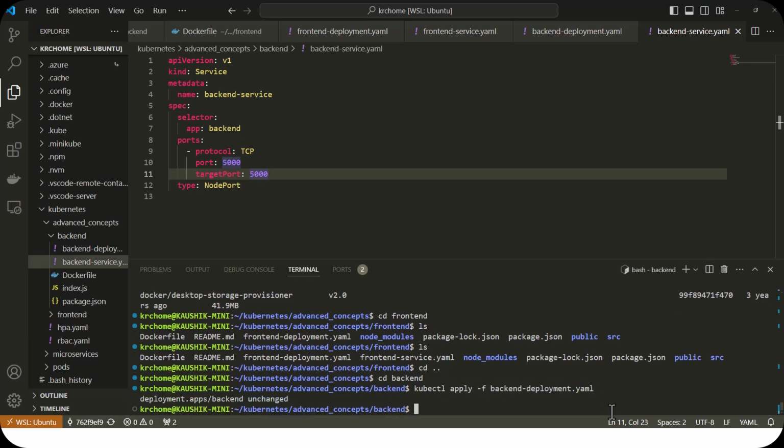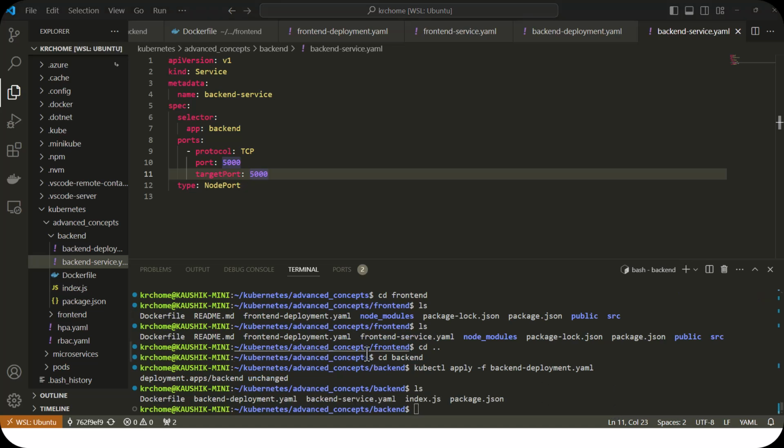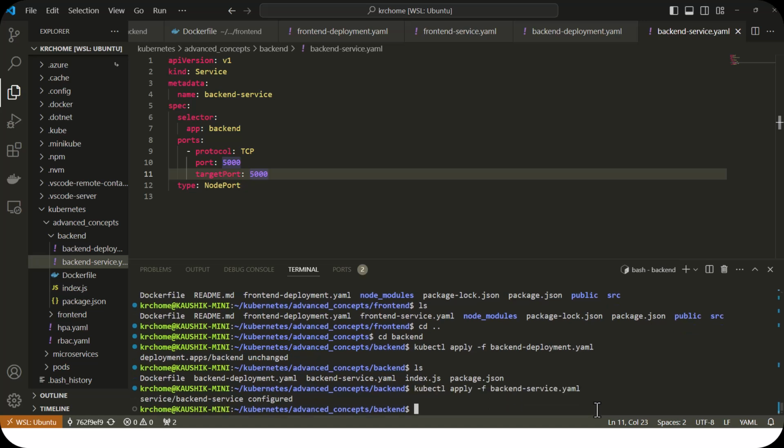Okay. So deployment.apps unchanged. All right. Okay. So I was just listing whether both my services are there, they are available. So kubectl apply this file, backend-service. Okay, backend service is configured.